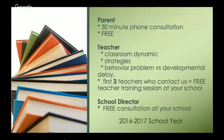That's right. Parents know their children, and once they are in an environment, a phone call, a consultation, where they can start to talk, they're recalling other behaviors or patterns of behavior, and it starts to create a picture that to us is very valuable information to help their child. So please take advantage of that 30-minute free phone consultation at no cost to you. And we'll give you our phone numbers in just 1 minute.